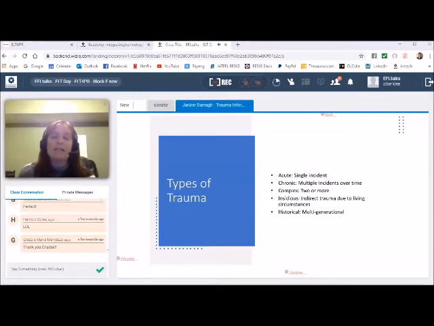Insidious trauma is indirect trauma due to where a person lives. So it could be, for example, that a child lives in a dangerous neighborhood and having to walk to school through that neighborhood is stressful and traumatic for that student. And then historical trauma is sort of a new thing that people are looking at, but there's evidence now to support that trauma can actually be passed down through our DNA. And here in the United States, we see that often with people from underrepresented groups, like people from the First Nations or indigenous cultures.